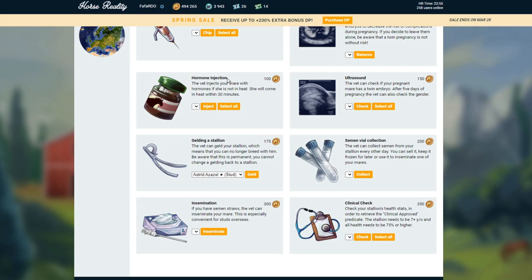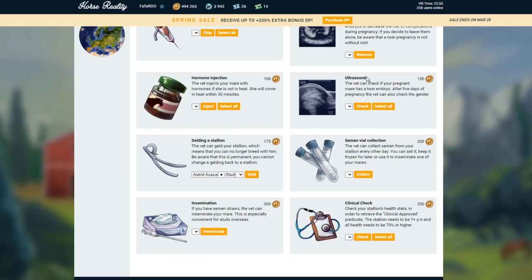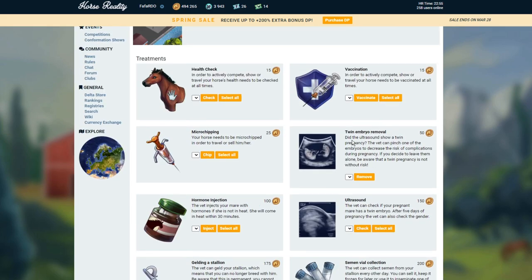Oh, this one's quite interesting. You can breed a horse into heat and she can immediately then breed, which is great. And once a female is pregnant, you can get an ultrasound and she's confirmed as being pregnant. And if she shows up in the ultrasound that she has twins, then you can remove a twin. You don't have to, but there is a risk, so yeah.